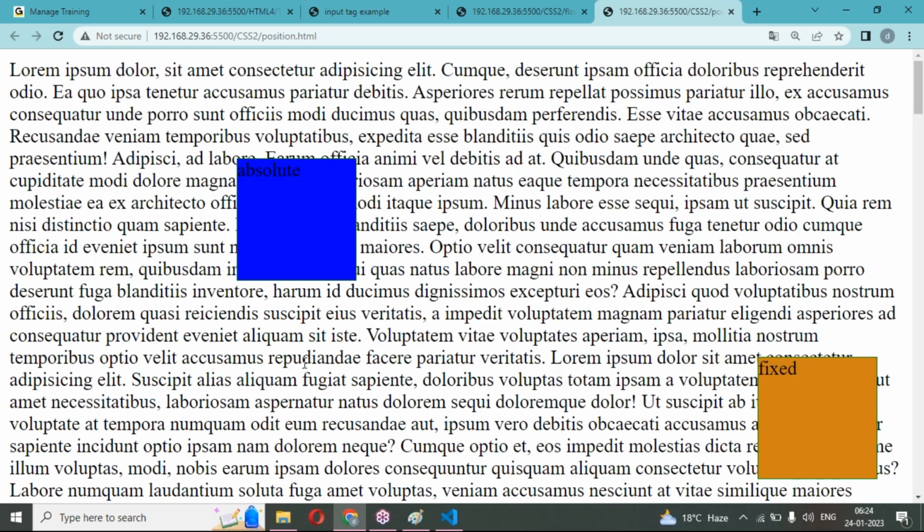CSS will give you the total alignment of the web page.